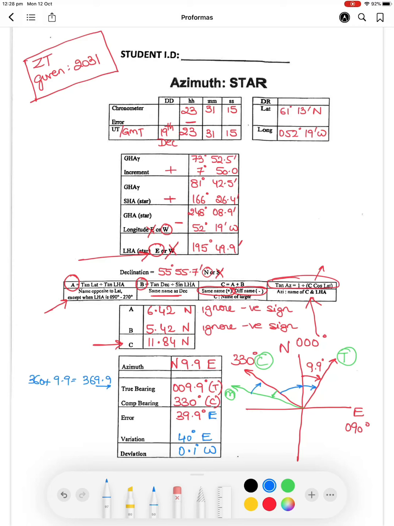I have made videos on compass error calculation and explained deviation, variation and compass error in other videos as well, so I won't go into the depths of it. This video was purely to explain how to fill up the proforma so that you can use these proformas for celestial navigation calculation, and it makes your job easier. You don't have to remember a lot of the formulas. All you have to do is fill in values, use the proformas as provided, and use the formulas as suggested.